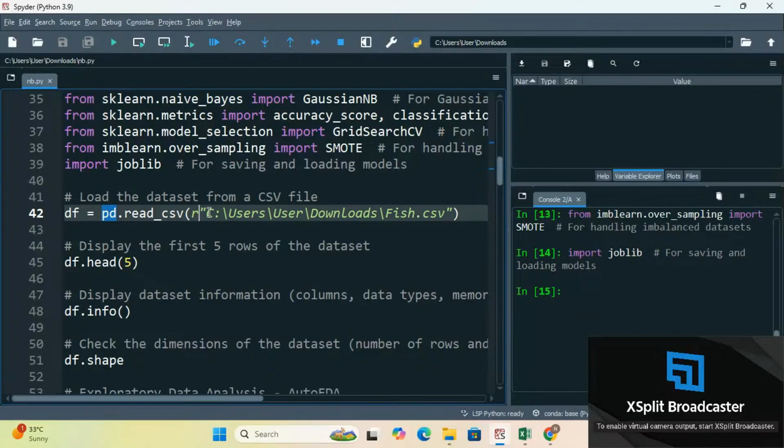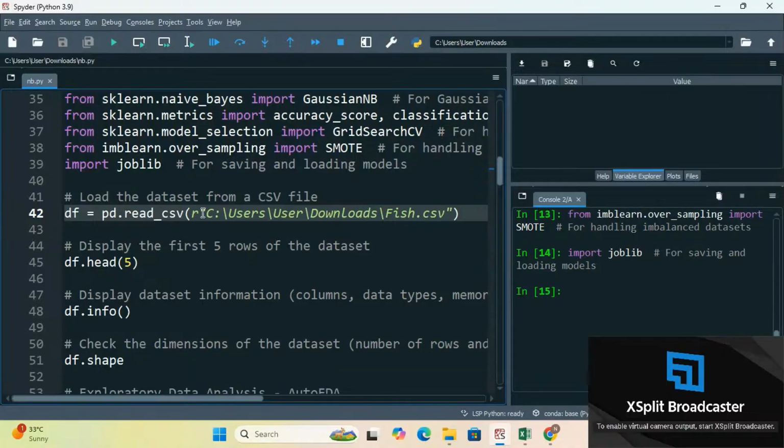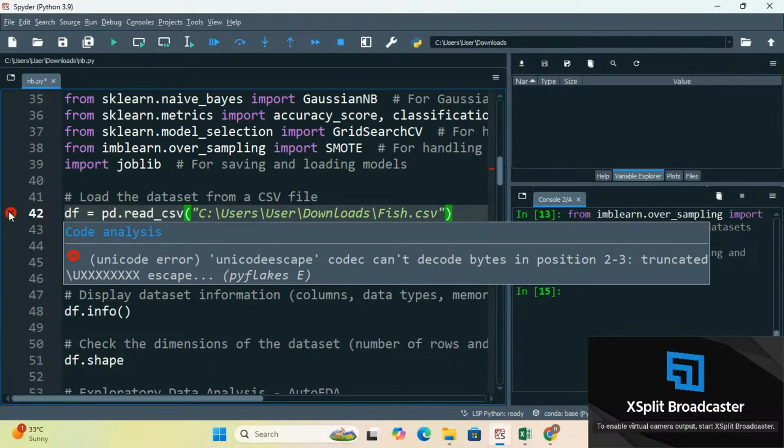So you just specify the path. Once you specify the path inside the function, ensure that you also use r in front of the path. This r makes sure that the entire path will be read by the interpreter in raw format. What if you don't use r? If you don't use r, there is a chance of getting a Unicode error. What is this Unicode error?